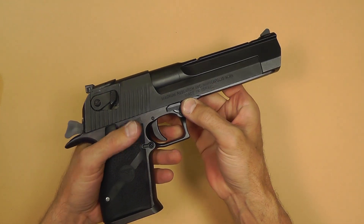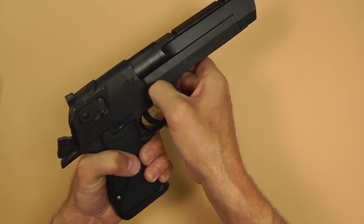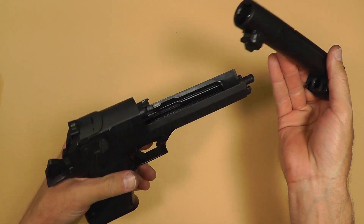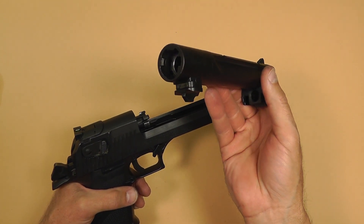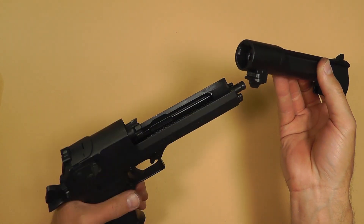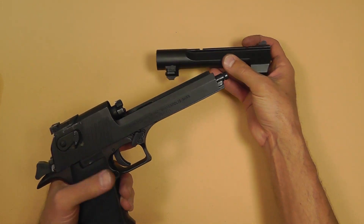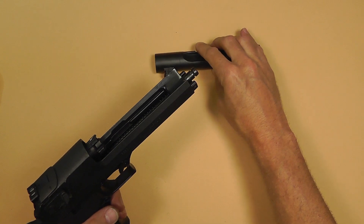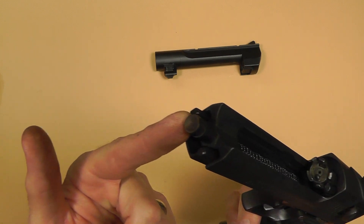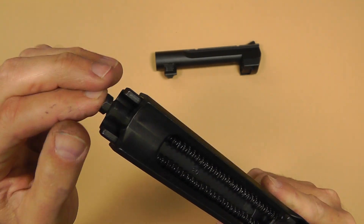Take-down is very simple. There's a push button on this side — press that and hold it down. Then over here you flip this and the barrel flies right off. The cool thing about this frame is you can put a 44 Magnum barrel on it or a 50 — this is the 50 barrel. If you wanted to switch out calibers, it's fairly easy to do with the press of a button, then you switch out the magazines of course. Once the barrel is out, you can see right here — this is the actual piston, and you can think of it just like a piston in a car. You can see the carbon buildup on top from the gas coming down and driving it back.